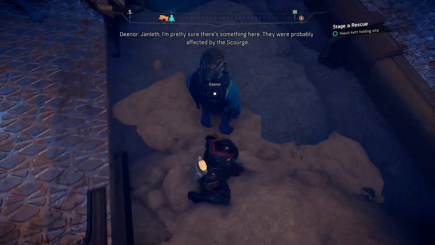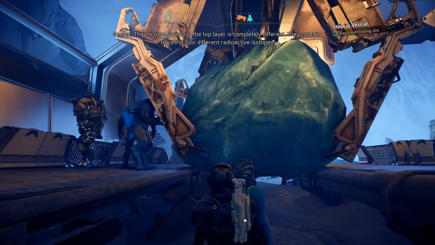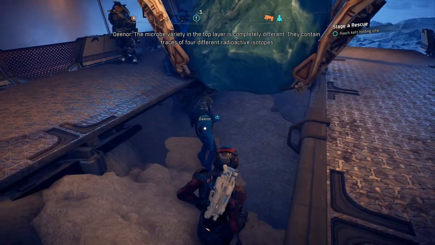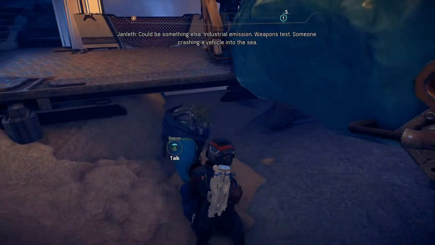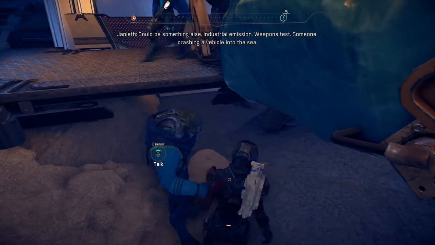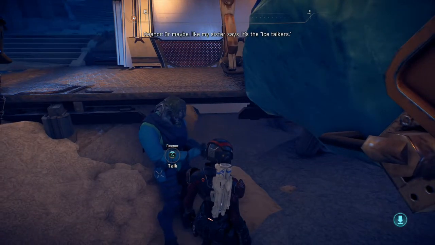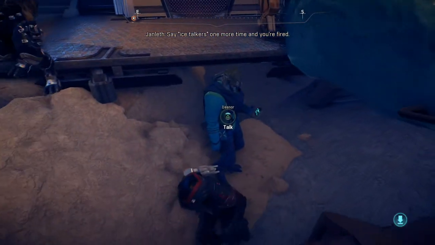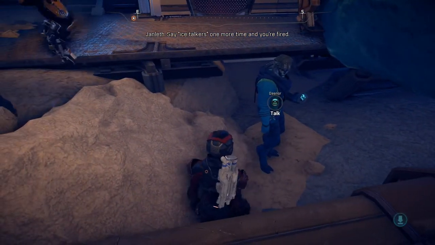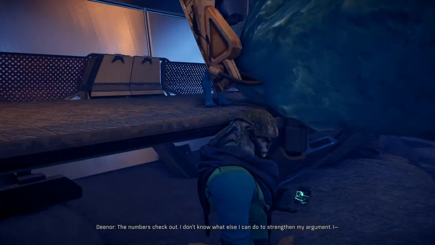Dinor. Janlith, I'm pretty sure there's something here. They're probably affected by the Scourge. The microbe variety in the top layer is completely different. They contain traces of 4 different radioactive isotopes. Could be something else. Industrial emission, weapons test, someone crashing a vehicle into the sea. Or maybe, like my sister says, it's the Ice Talkers. The Ice Talkers. Say... The numbers check out.